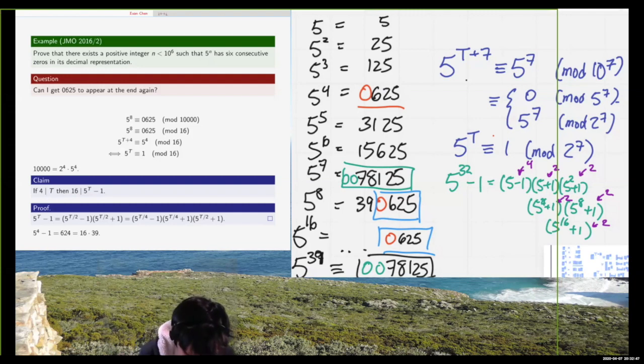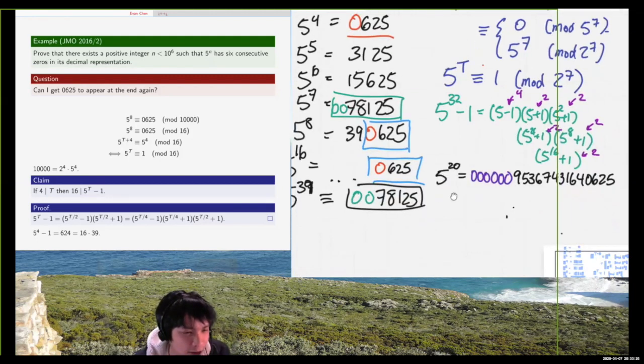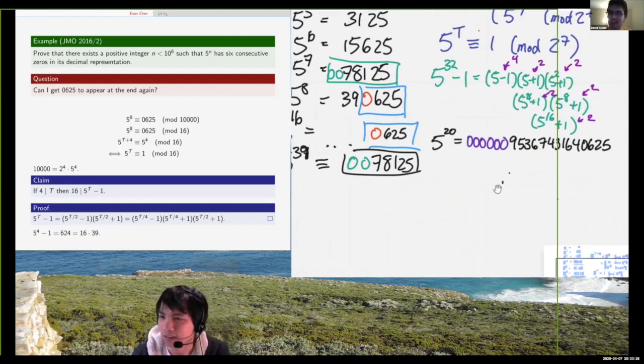So that means if I want to do this problem, I just need one single number for which I can get 6 leading zeros. And for concreteness, I'll just tell you what that number is. If you take 5 to the 20, that number will have 6 leading zeros, 1, 2, 3, 4, 5, 6, followed by some random string of digits. And for concreteness, I'll even tell you what those digits are: 9, 5, 3, 6, 7, 4, 3, 1, 6, 4, 0, 625. It's a little hidden, your number is being covered up by something. You move it a little bit. Yeah, there we go. Bask in the glory of that really large example.